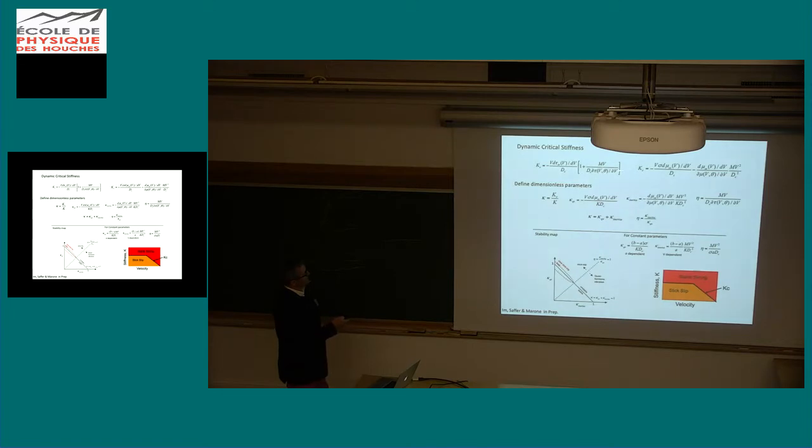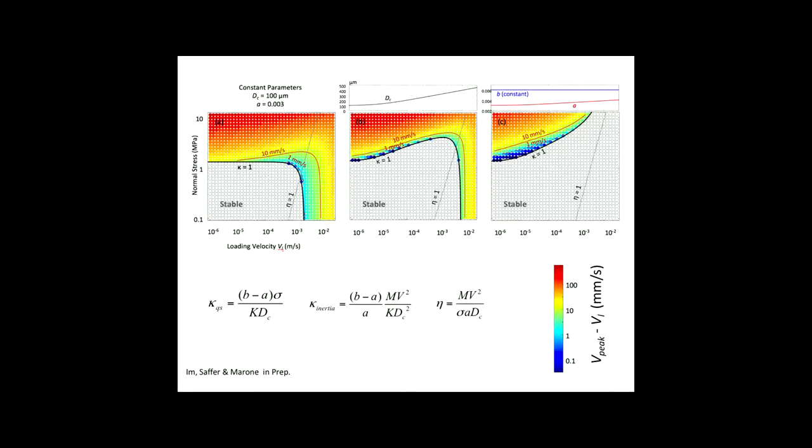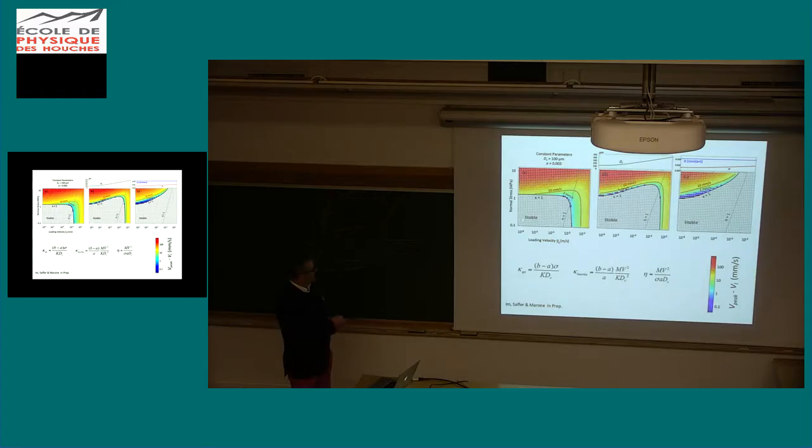And so if I go through and ask the question of how, if D sub C is a function of velocity, or if individually A and B are a function of velocity, what does that do? Well, this numerical model solves that and comes up with a solution. And again, I don't really want to go through all the details of it, but suffice it to say that if I plot things in terms of normal stress velocity space, which is where I was living in my experiments, I have an analytic solution for that that looks like this.